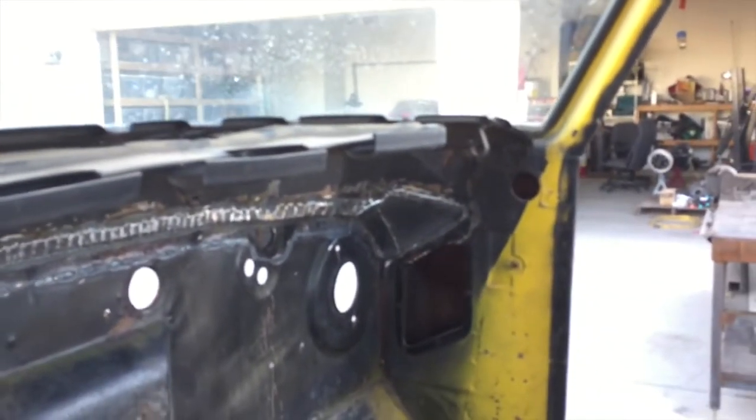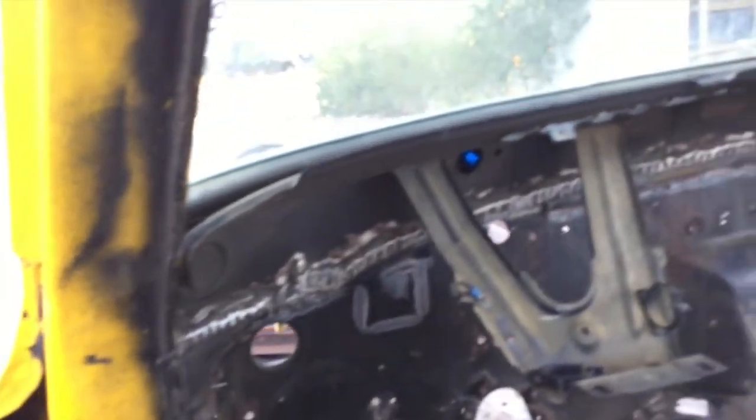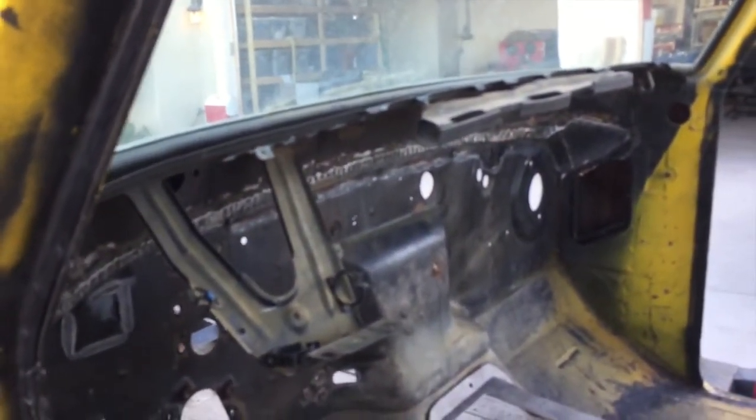This one is a little more elegant, whatever. It looks a little better. That one over there, I had to cut higher up to get more rust out. So it was all about rust removal. But I ground down some of the welds just so I could check them and make sure there's no leaks inside the cab. I think I got everything.